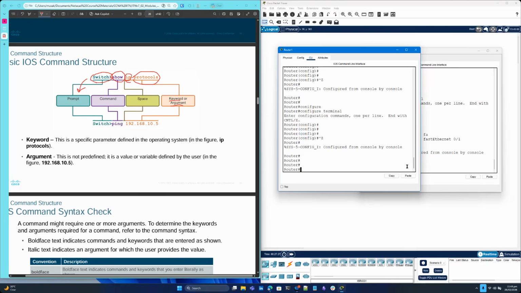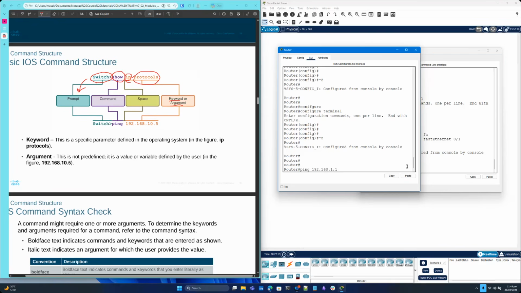But with some commands, there are some things that you can change. For example, ping is a command that most people would be familiar with. Just like your computer has the ping command, the switches and routers also have the ping command. So that's the command. Then I do space, and then I have to put an IP address of some device that I want to ping. So for example, 192.168.1.1.